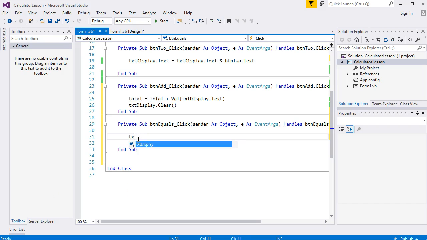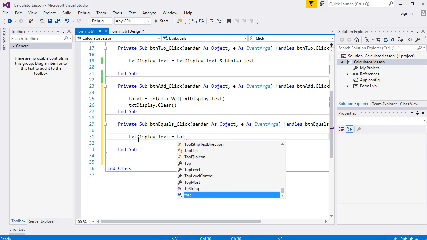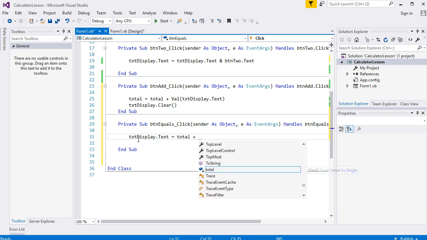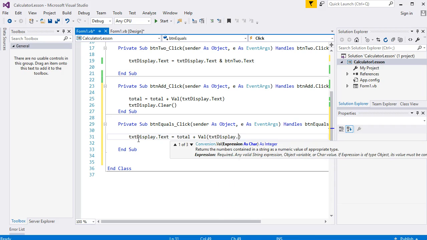So I need text display again. So this is going to be equal sign. Then I need that total variable, whatever is currently stored in here, and I need to add it to the new number. So I can do val text display again. Here dot text.